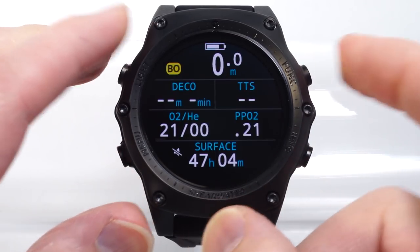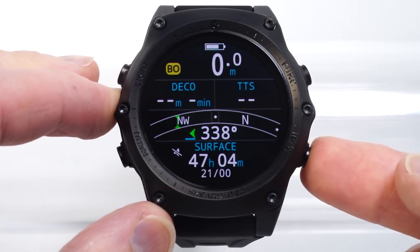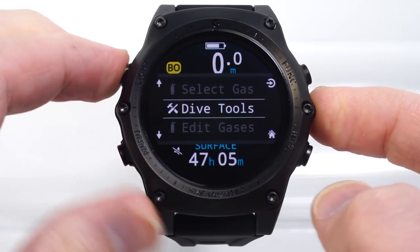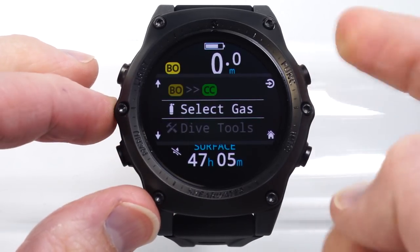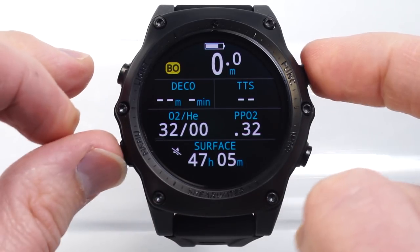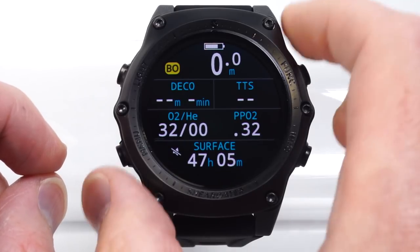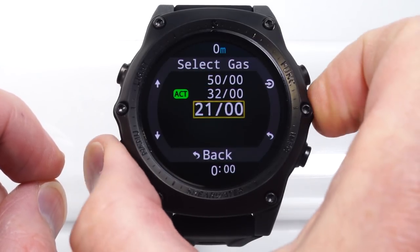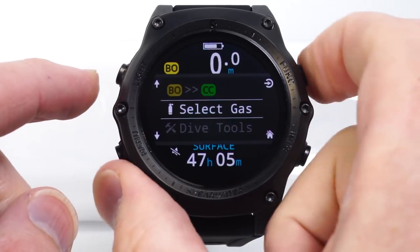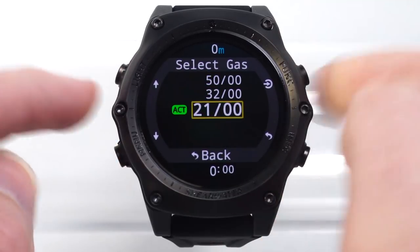The final thing I want to show is how the interface is very similar to previous Shearwater products. The bottom right button steps through information screens; the bottom left button brings up menus and then scrolls through the options, and then this button executes the option. In the menu system, you practically only need these two buttons, and that's how it's been designed because these two buttons are very easy to press — just alternating back and forth. The extra buttons allow you to go back, go up, or change a setting if you've gone in the wrong direction. That's the nice thing about the four-button interface.